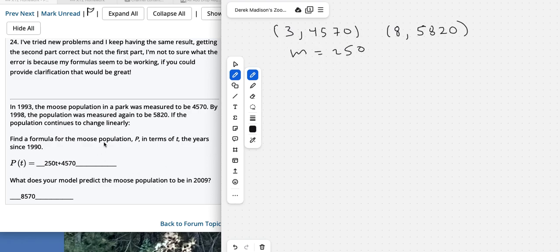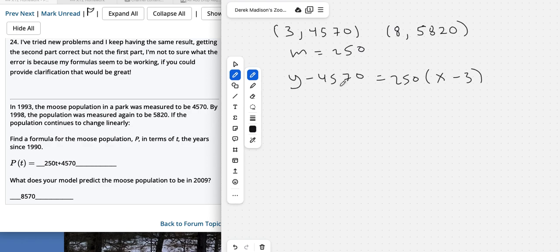And then when you go to find that y-intercept, which is the part that was getting you, now if I use this point, or that one, either one, but with that x value or the input value adjusted, we should get a different y that should match the correct answer. So I could go y minus y1, which would be 4570, equals the m, the 250 that you already got, and then x minus 3. And so you can see that's going to end up taking off that 750 from that 4570 that you have right there.